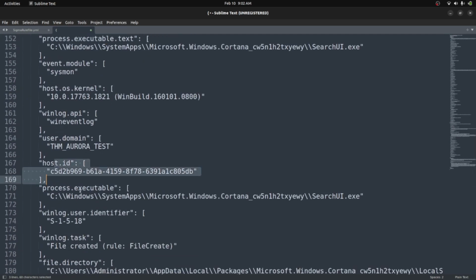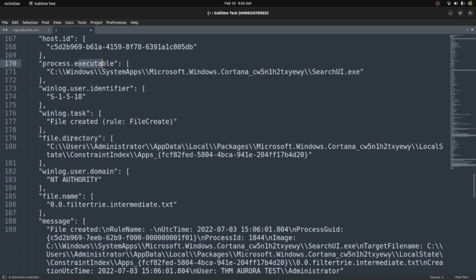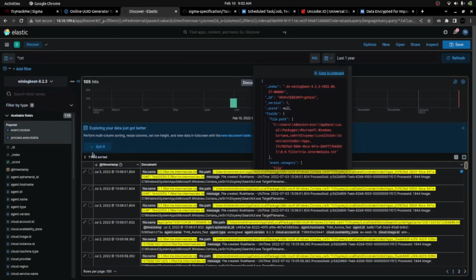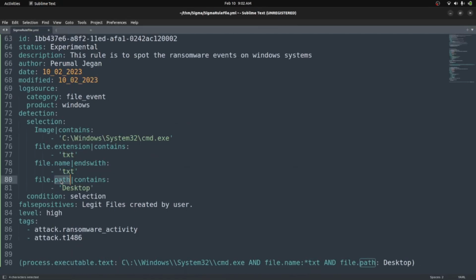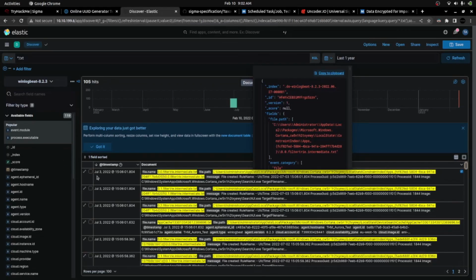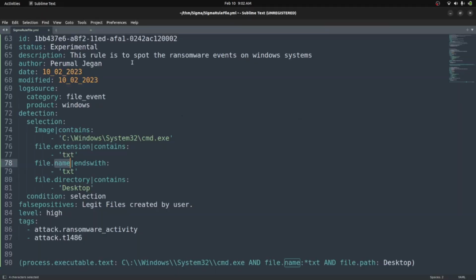Do I have any other field related to the file? And here is another field called file directory. It is also containing the path. So I'm using this file directory, replacing it actually with this file path. So let me mention file directory here, file directory that contains desktop, and the file extension.